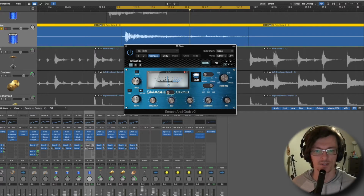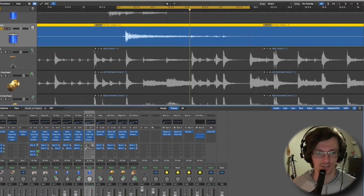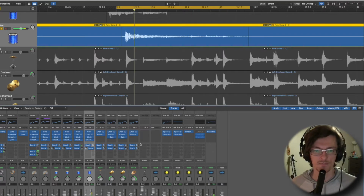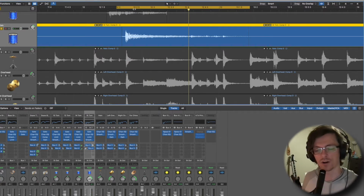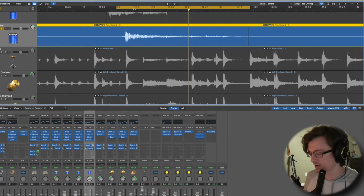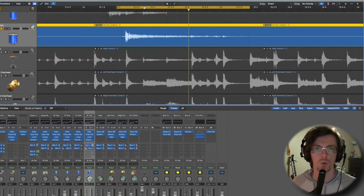Kind of just played around with this stuff until I was like, that sounds good. So if you have tips down below, let me know. I could be doing this totally wrong. Chances are I'm definitely doing that wrong. Anyways, so let's add in the reverbs. Mean. I love it. Okay, let's bring that back to where it was. Call it 40. Sick. So now it's in the right speaker, where if you're sitting behind the kit, it's going to be on the right hand side of the kit. Wicked.